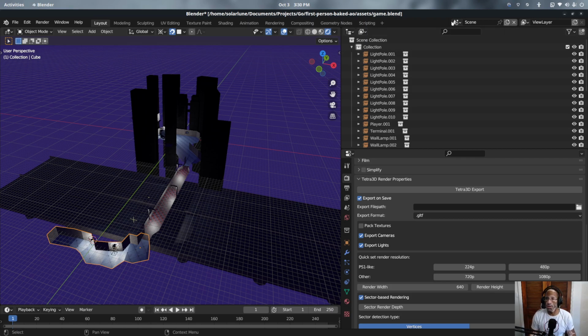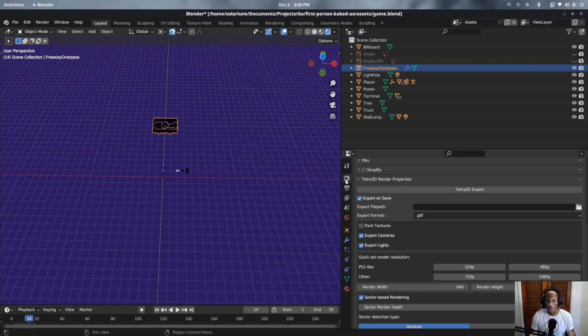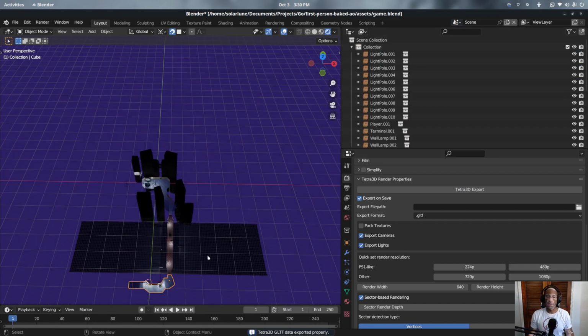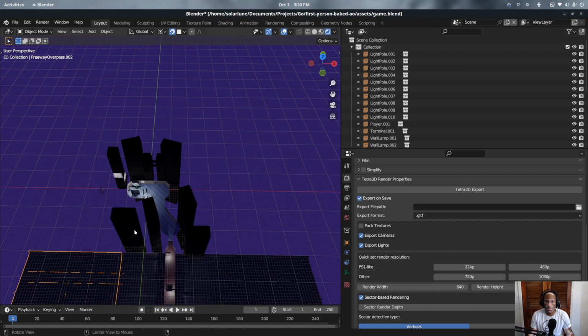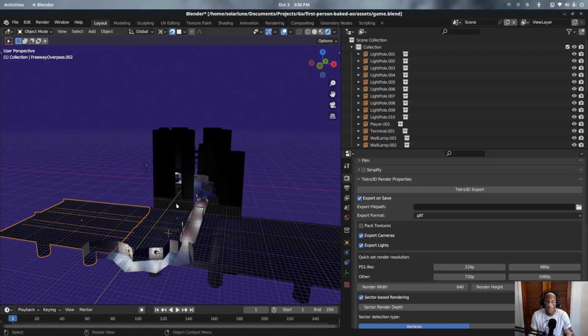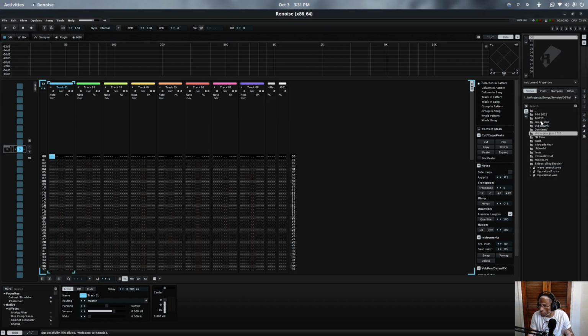I might also start to segment this game out into different blend files, because it's taken a while to export all this data. So it might be good to move the freeway into its own thing, move the buildings into their own things, something like that. Anyway, we'll call it here, I guess. Let me see here, because I was also working on some music for it. Oh wait, was I? Oh, a little bit.